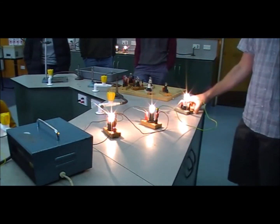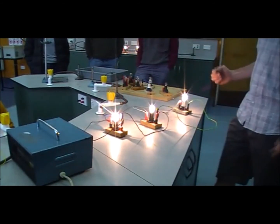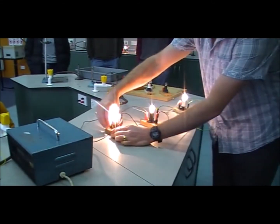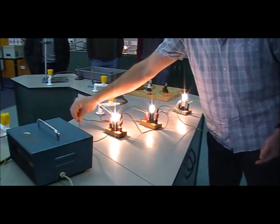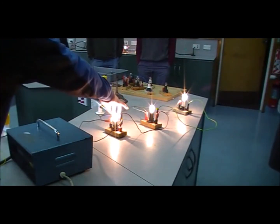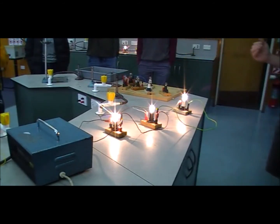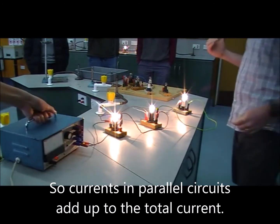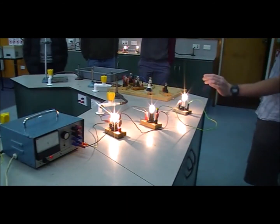And this one must have the same number of amps, the same amount of current too, because it's also the same brightness. And so if we've got current going through this one, dodgy connection, and this one, what do we know is going to happen to the amount of current coming through this wire here? It's going to be three times as large as the one in here, and the other ones. Yeah, they're going to add together. If they're not identical bulbs, it wouldn't necessarily be three times as large, but what we do know is that the currents in each component in parallel add to each other.